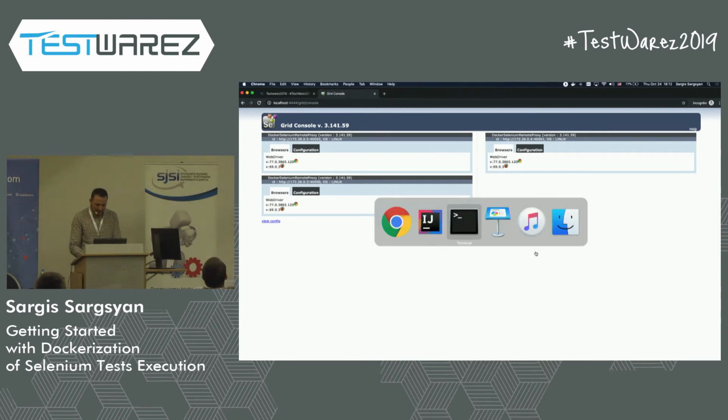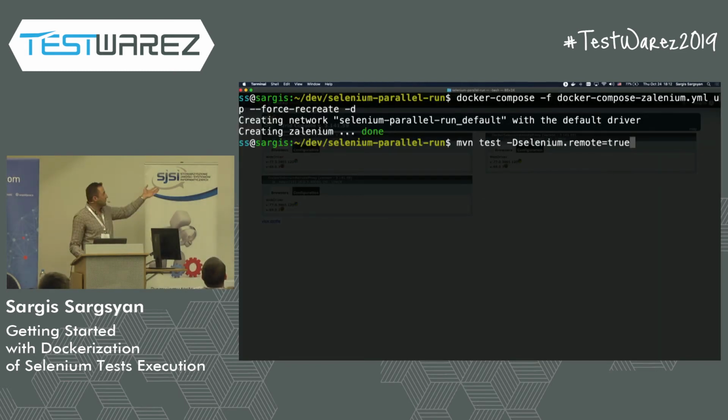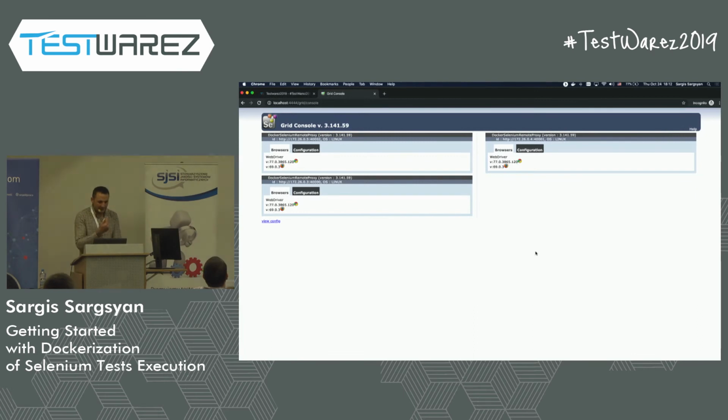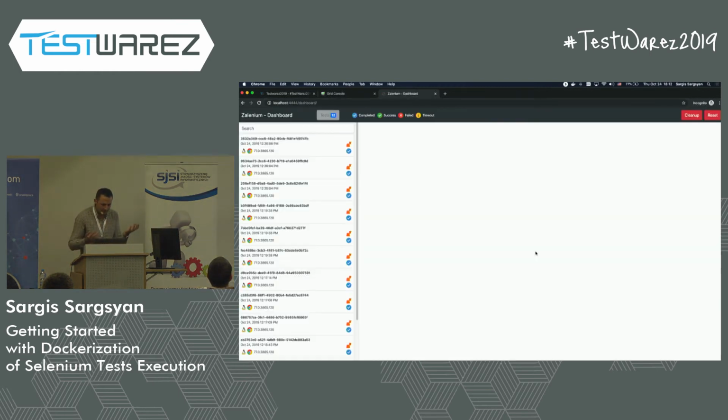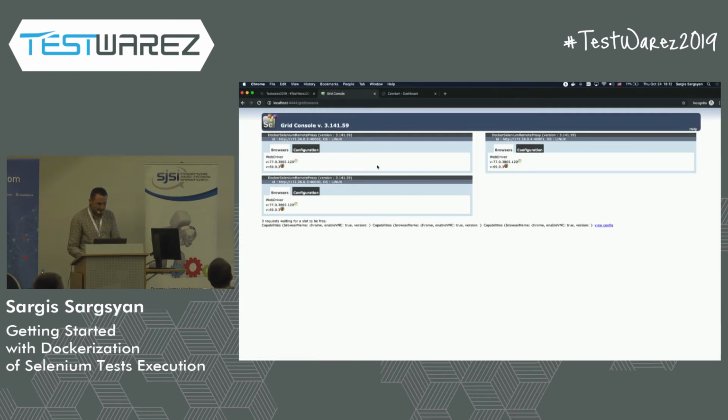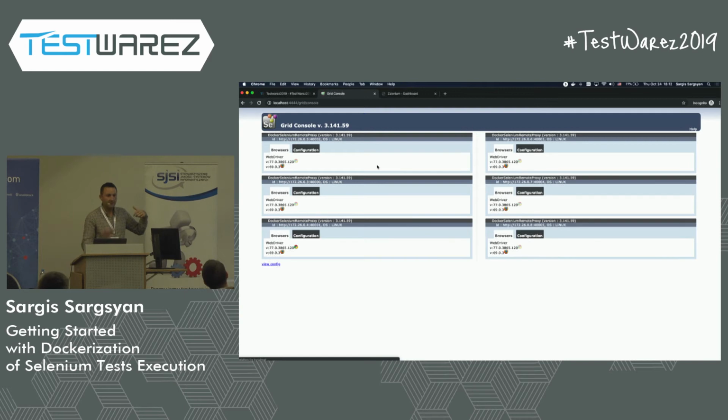So now let's go and run the test again with the remote through and find out what's happening here. And with the Selenium, you also have the opportunity to go to this dashboard, which is custom, where you will see all your test results here. And here you see there is a tree in the queue, yes? It will not wait until they finish. It will create the new nodes immediately. You see we have a 6. And then it will remove all of them after itself. So you don't need to like specify all with the commands.